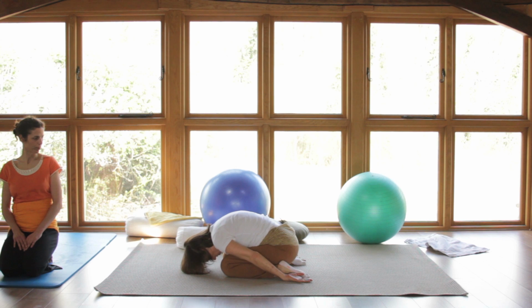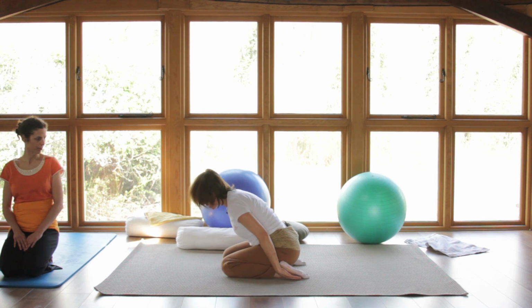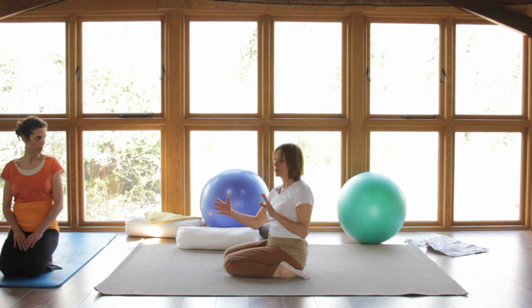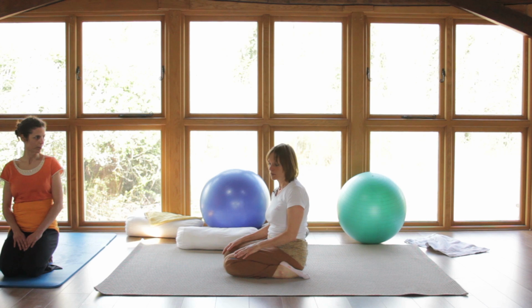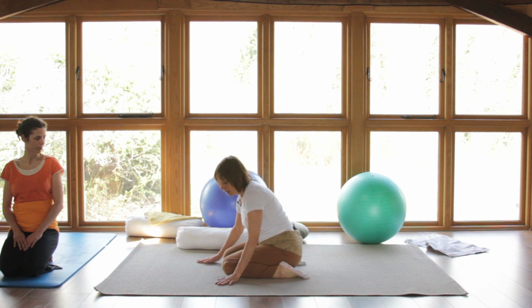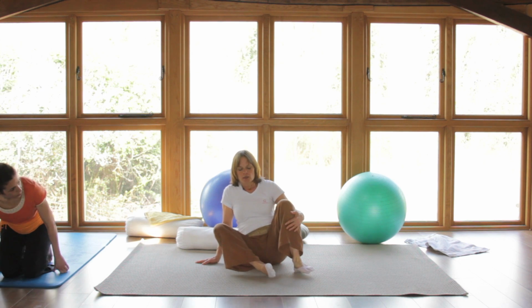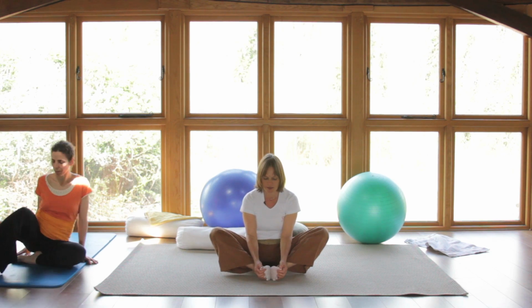So that is potentially quite a challenging exercise for many. Great. So each person does it at their own pace. The next exercise, when you're ready, is the heart and small intestine.